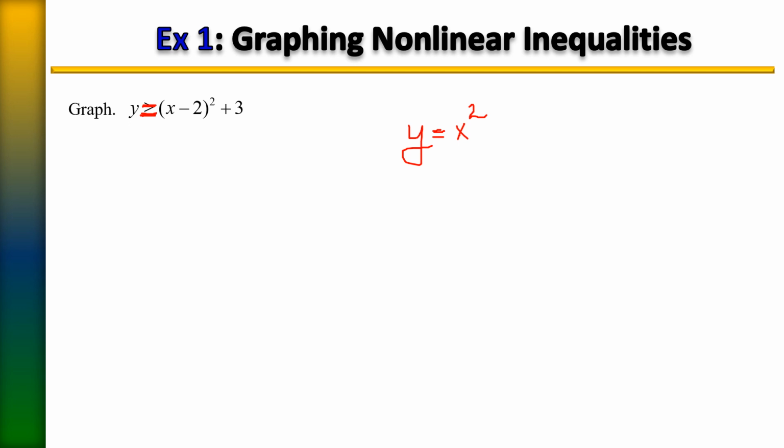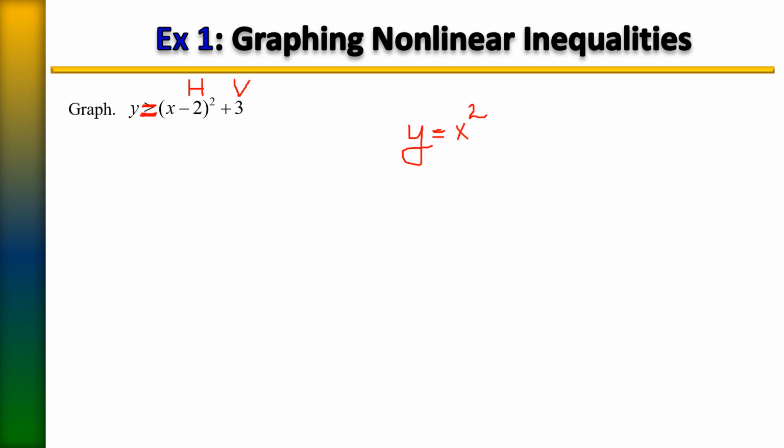Well, I can see here that two different types of transformations took place. Right here there was a horizontal one, and in the back we have a vertical one. So a horizontal translation: did we slide that to the left or to the right? If you said 2 to the right, that is correct. And vertically we shifted that, what is it? Yes, 3 units up. So I just wanted you to see that this was simply the graph of a parabola that has been shifted to the right 2 units and then 3 units up.